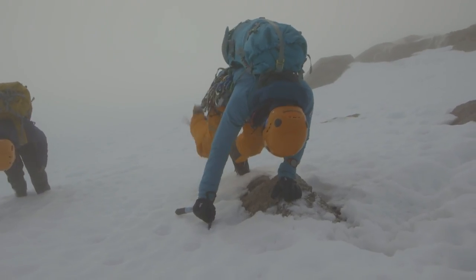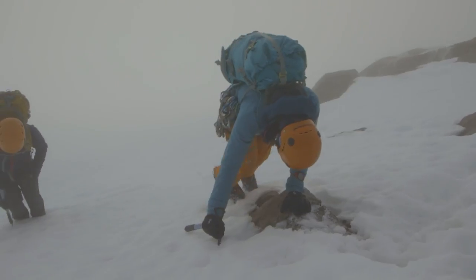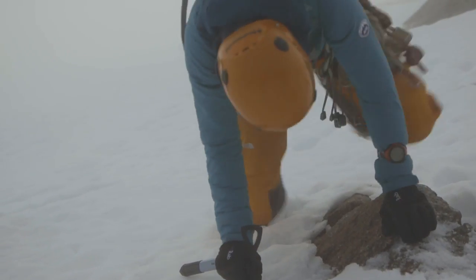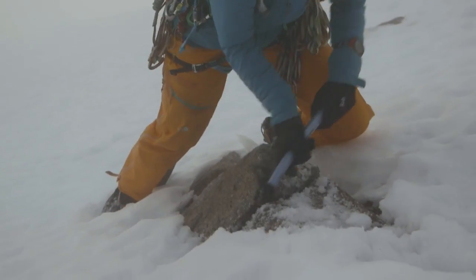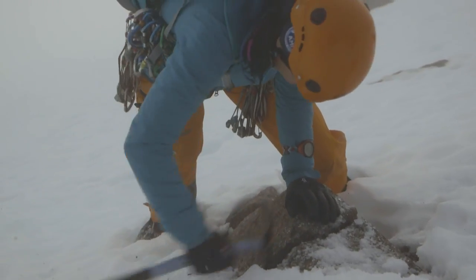I'm going to flail around with the ice axe a little bit up here. Try and find a belay, so I'm just going to make sure I've got a nice foot ledge to do that from. Yeah, I think this is going to work really well for us actually. Joe, that looks excellent.